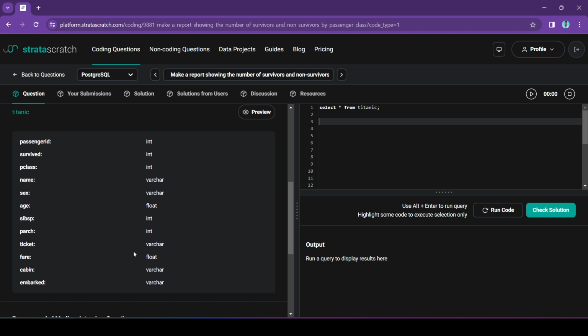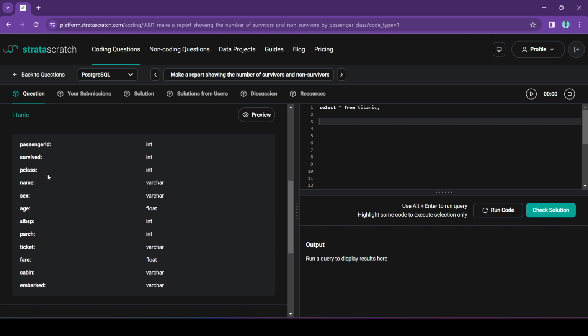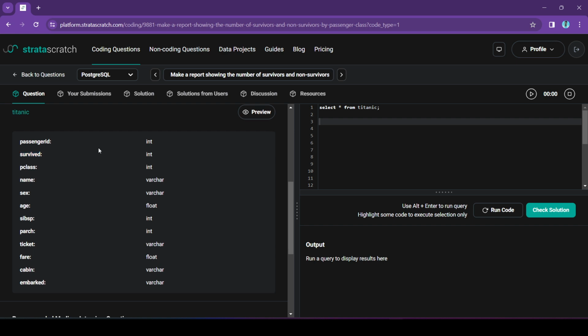If you know the data set, you might know that with the Titanic, here we have the passenger data of those who were in the accident. So for that day we have this Titanic data. Here we have the passenger ID and the survived column. This column contains 0 and 1 values. 1 represents that the passenger survived the accident, and 0 represents that the passenger died. And then the P class.